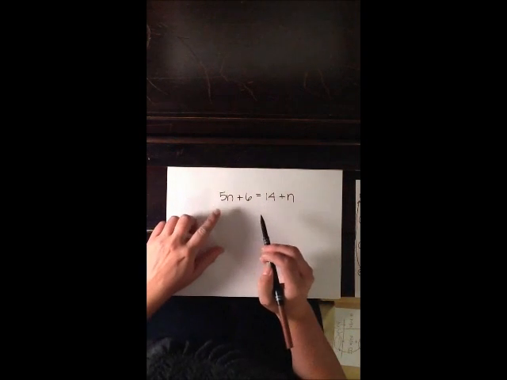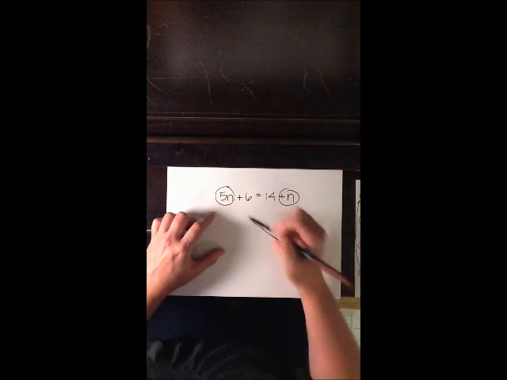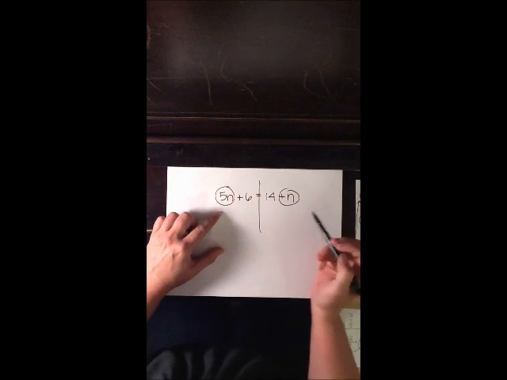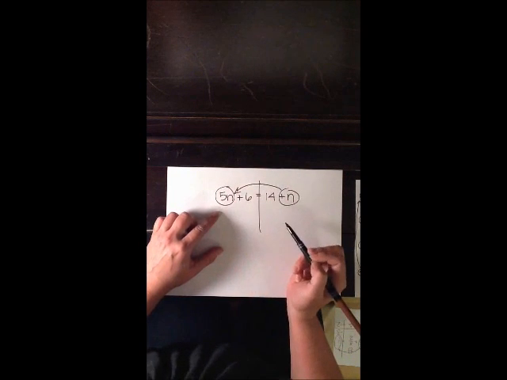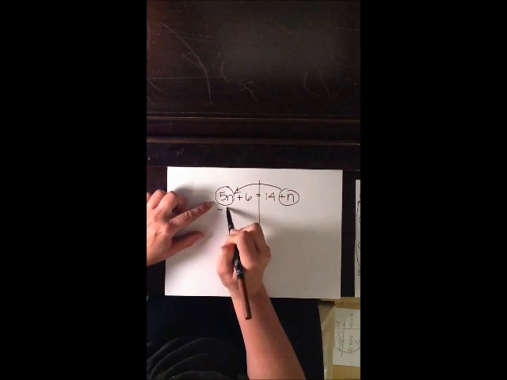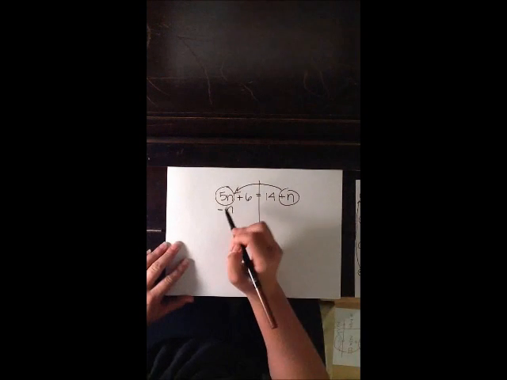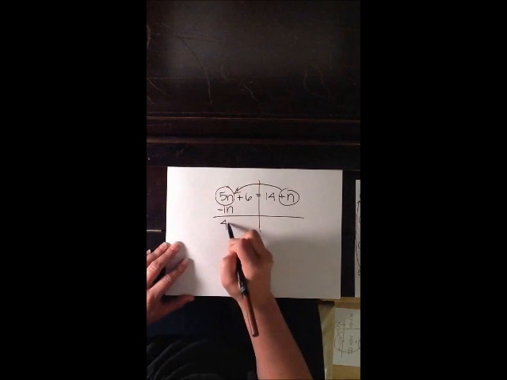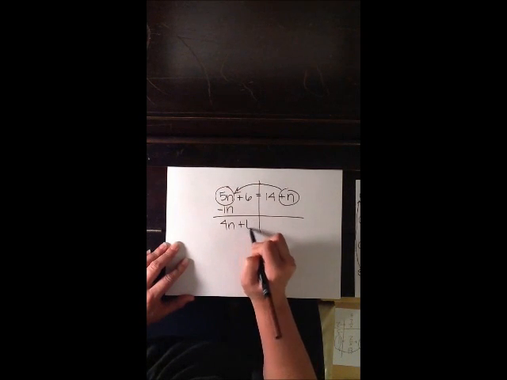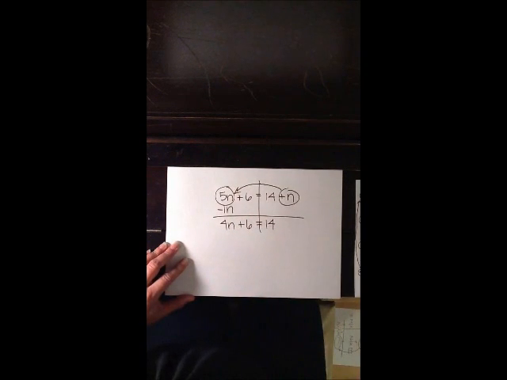I'm going to go through this a little bit quickly. My like terms, I'm going to pick 5n and n. It doesn't matter which one you move. Let's say we move this n over here. I cross the line, so my plus n becomes a minus n. And I remember that when I don't have a number in front of a letter, I put a 1 in there. 5n minus 1n is 4n. I rewrite the problem. Plus 6 and equals 14.